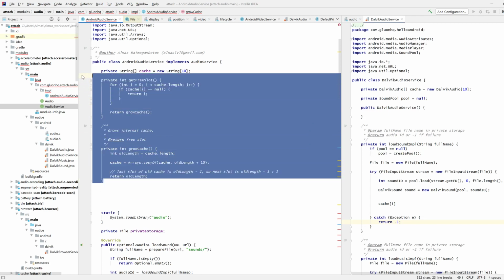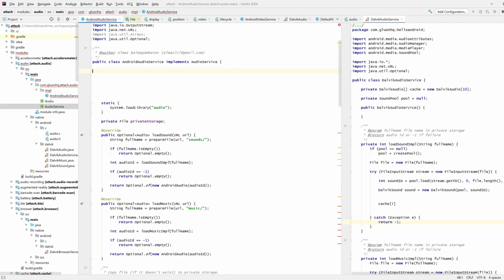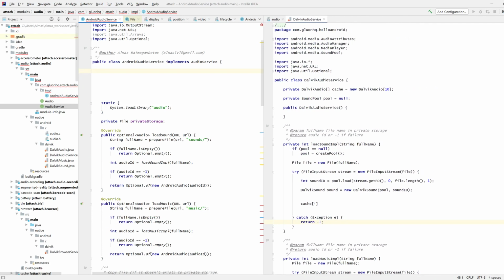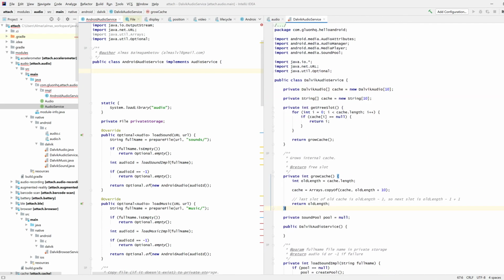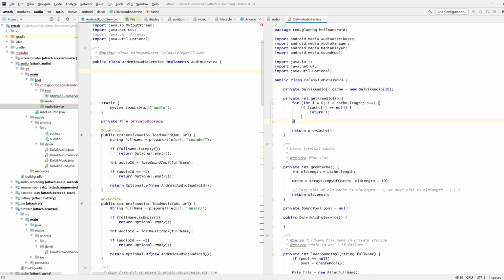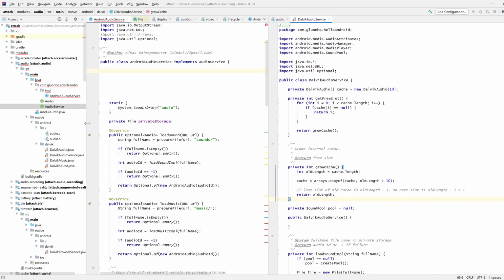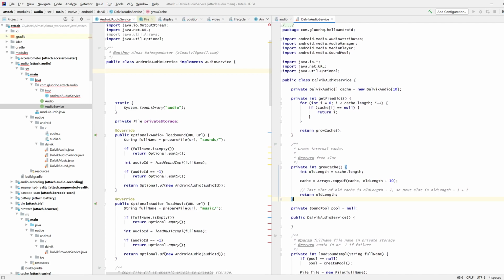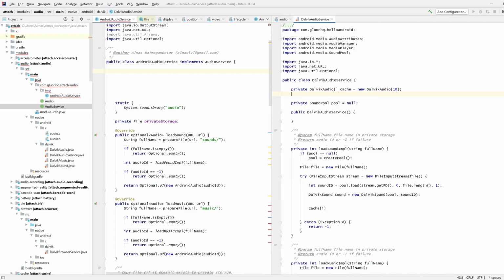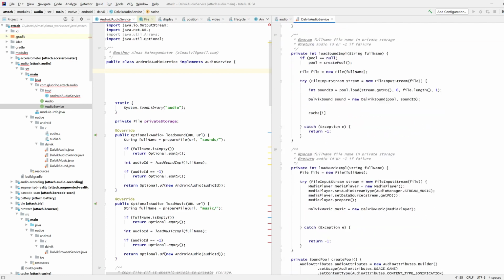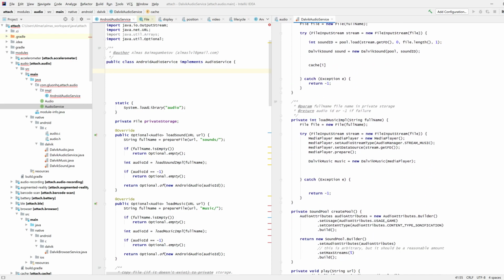Right, this cache thing should be on this side. Somewhere here.